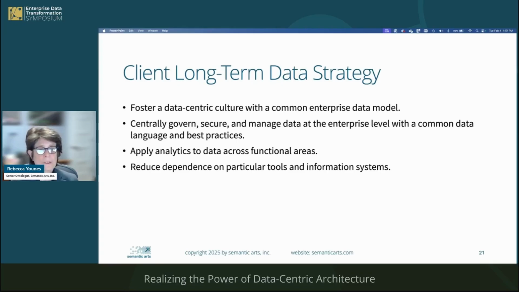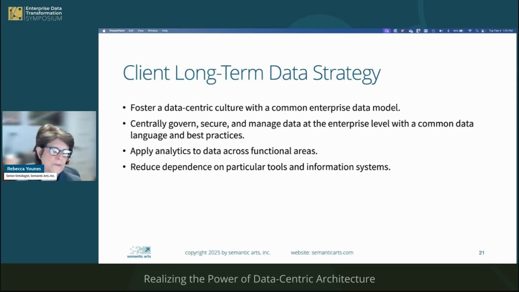They wanted to reduce dependence on particular tools and information systems so that when an information system gets retired, they want the data to stand on its own and persist. And they wanted the data to be on-prem in particular as well. It's also a consideration to reduce dependence on individual developers.